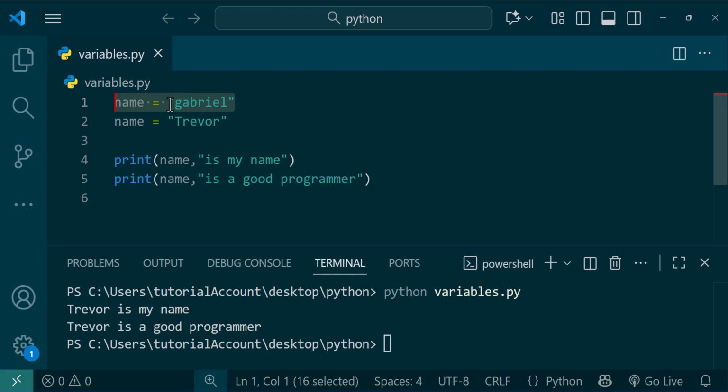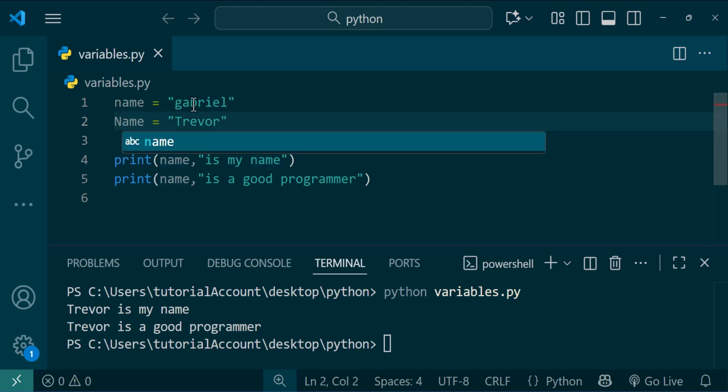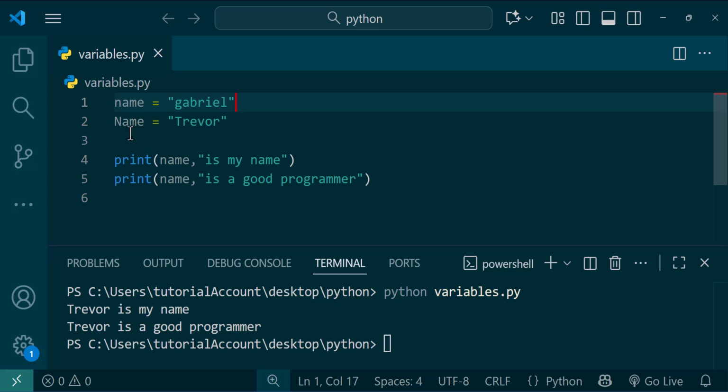When you use the same variable name somewhere else, when Python gets to that line, it's going to reassign the value. Whatever value you're going to give it, that's what it's going to move on with from that point onward. So if we change this n to capital N, Python is going to find a new variable and it's going to find a new value. So this variable and this one are not the same according to Python. That's what Python thinks. That's why I said Python is case sensitive.